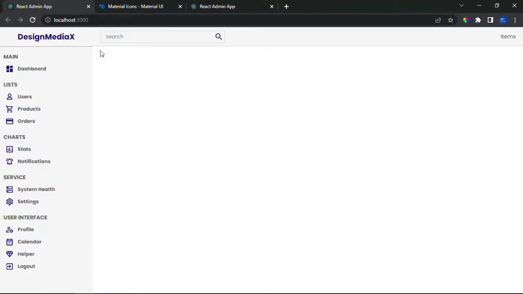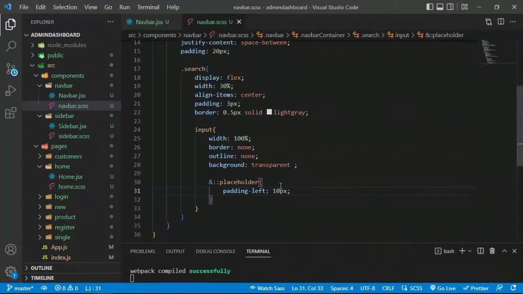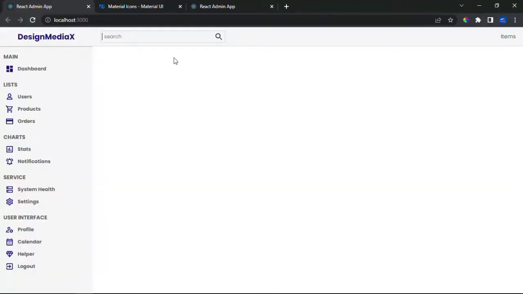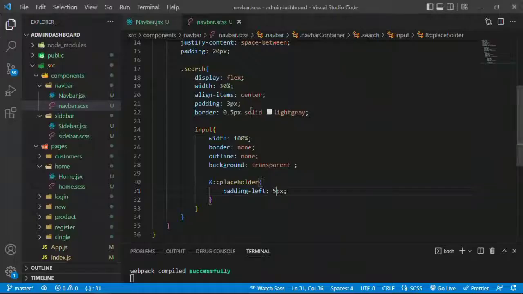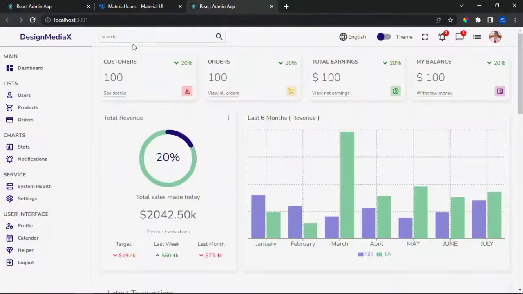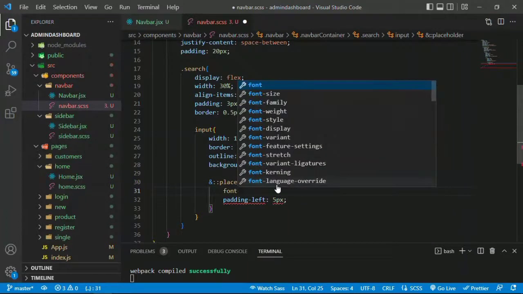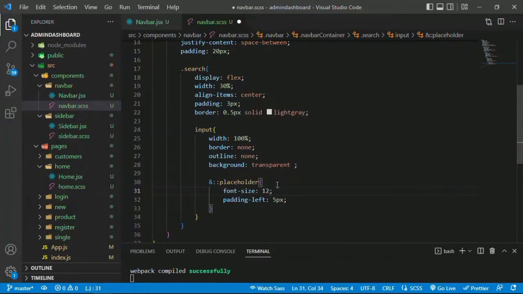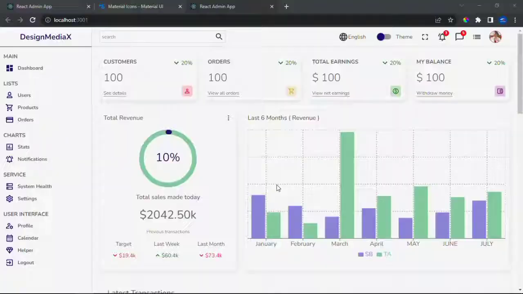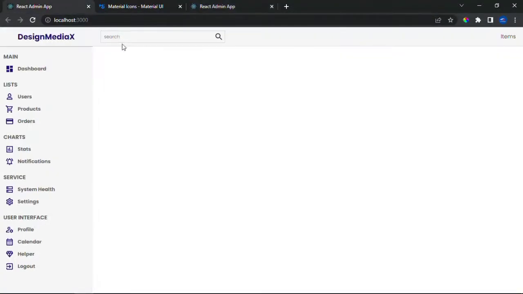Okay, this is good. And then here, let's make it 5. It's too much. Okay, so I think it matches up with the original version. So here, let's just quickly do a font size of 12 pixels. Save this. All right.